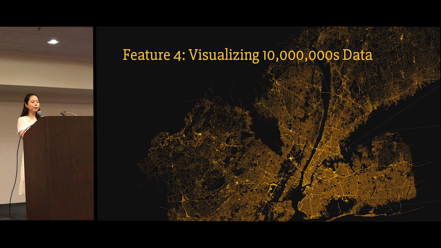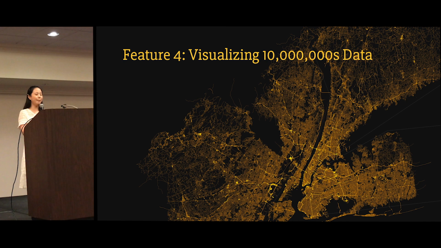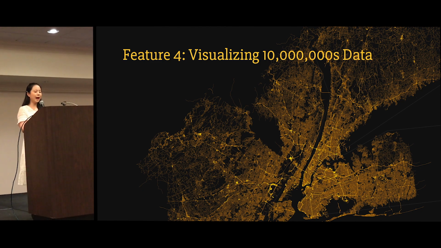When we went to share about big data rendering topics 2 years ago, we were talking about hundreds of thousands of data. And today, we are talking about tens of millions of data on a web page, which is hundreds of times faster. Now I'm going to introduce in more detail how we made this happen.